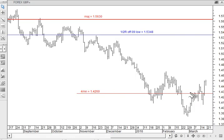The pound is holding above its 4-month, which has emerged here, 1.4260, and as long as it holds that level, I assume at least short-term strength. In the much longer time frame, it's in a weaker position relative to the dollar than a lot of charts, but has no clear resistance on this chart until we get up to the half range of the 2009 low, which is much higher. So it would be price back below that 4-month that would put the chart back in a weak price location and suggest a retest, but currently it's pretty strong.